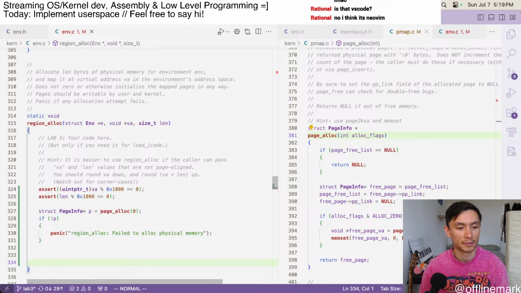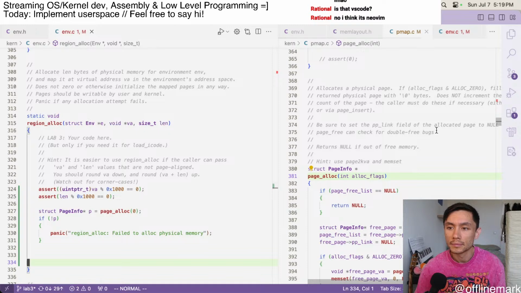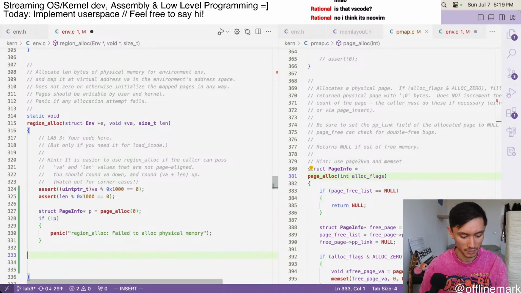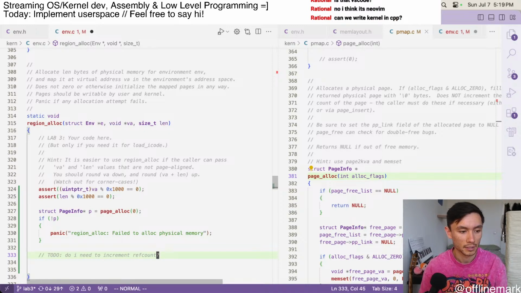All right, so I have my... do not increment the ref count of the page. So do I need to increment the ref count? Ref count. Can we write the kernel in C++? Yeah, definitely. A lot of people do that. I would love to do that one day, but I'm not quite there yet.